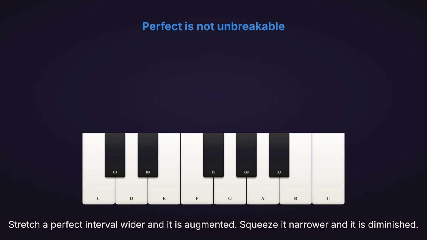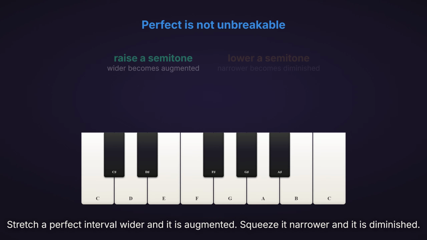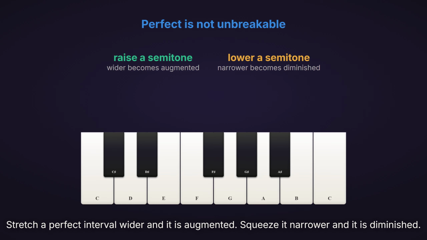Now, perfect does not mean unbreakable. You can alter a perfect interval, and the moment you do, it loses the name perfect and takes on a new character entirely. Raise a perfect interval by one semitone, stretching it that bit wider, and it becomes augmented. Lower it by one semitone, squeezing it that bit narrower, and it becomes diminished. Watch this happen to the steadiest interval we have.